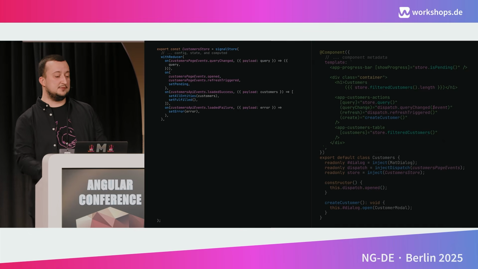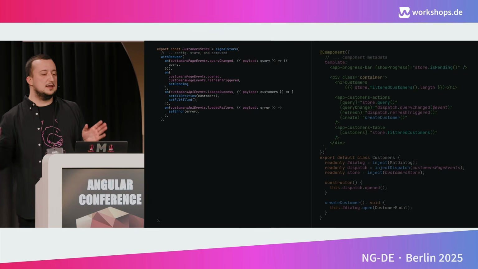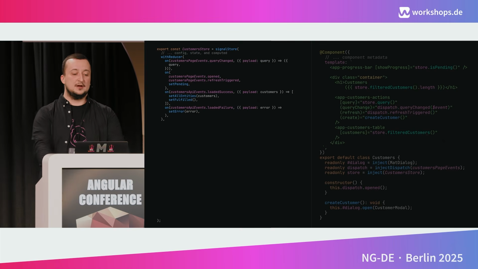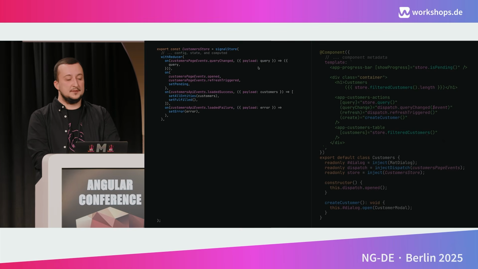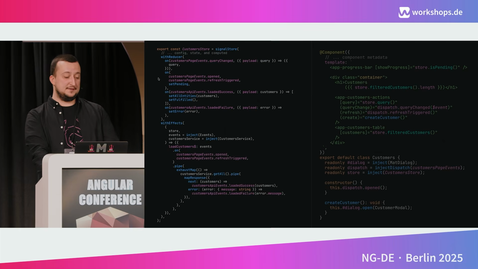We will handle state transitions by using with reducer function that accepts a sequence of case reducers. So inside of a case reducer, we define events that we want to listen to, and then as a last argument, we are providing a reducer handler function. The good thing is that we also have the ability to reuse previously defined custom updaters inside of the with reducer.